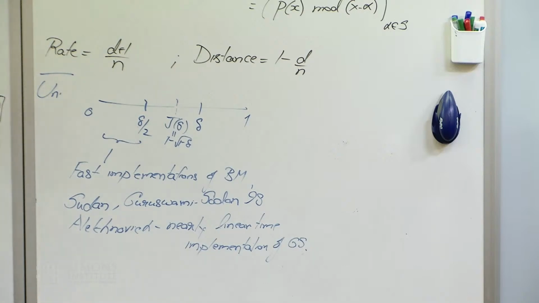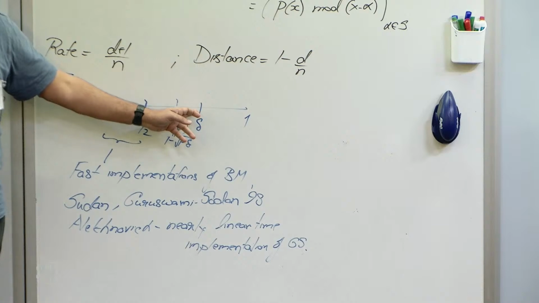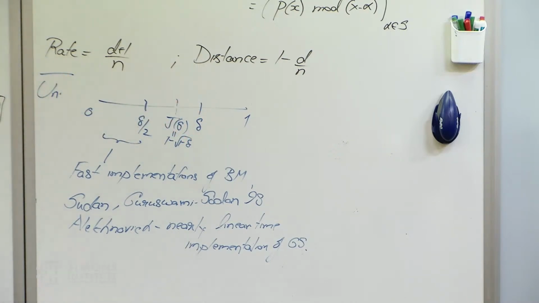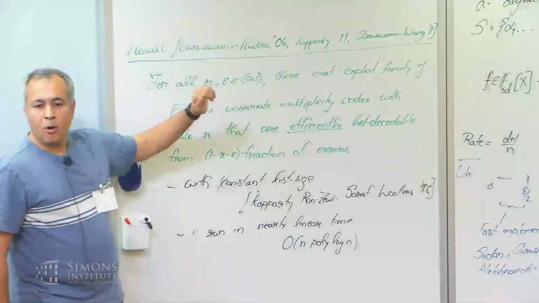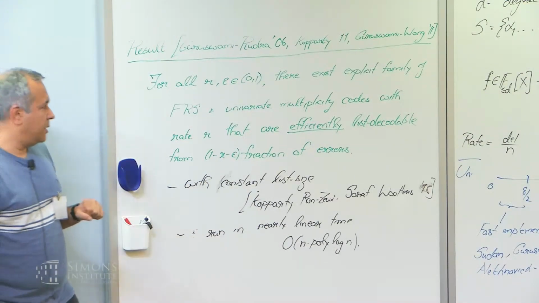So there was this quest for explicit codes, possibly accompanied with efficient list decoding algorithms, that were list decodable beyond the Johnson radius. And it was in this context that Guruswami and Rudra rediscovered folded Reed-Solomon codes, which were introduced by Krachkovsky in 2002. They rediscovered it in the context of list decoding, following works of Parvaresh-Vardy, and showed that they were list decodable all the way up to capacity.